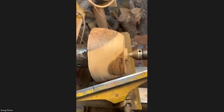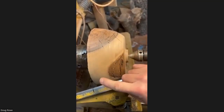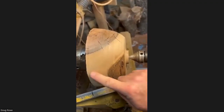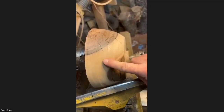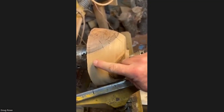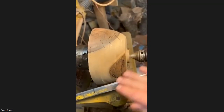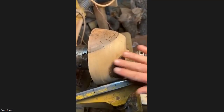Just to slide a little bit. So you can see a pretty distinct tool mark right here. And that's kind of cheating because that's where I stopped my cut. So it's really more than the tool mark. That's more like a lip, if you will. But in this section here, you can see it's a lot smoother than that section where I haven't sliced it, where I was more scraping this bowl rough, if you will. Now I'm taking a nice slice.